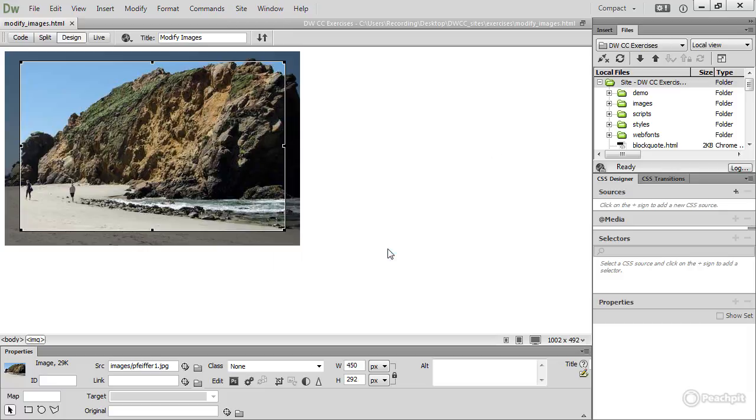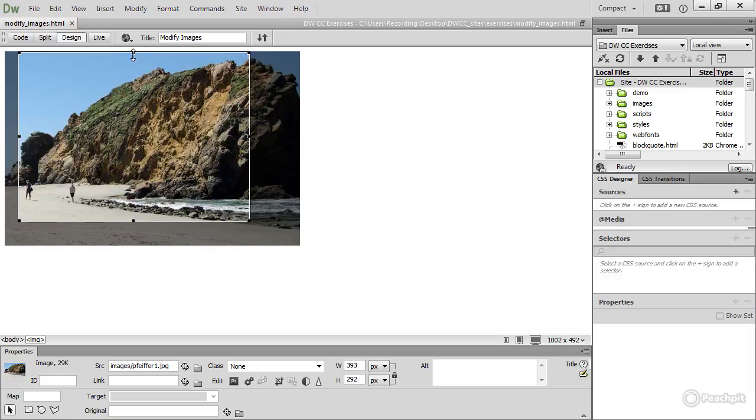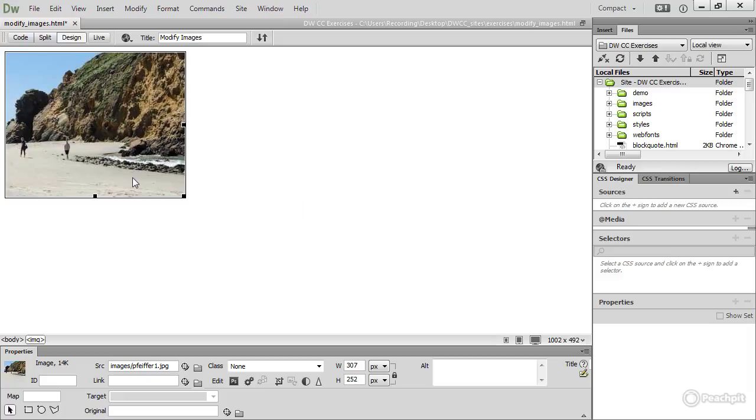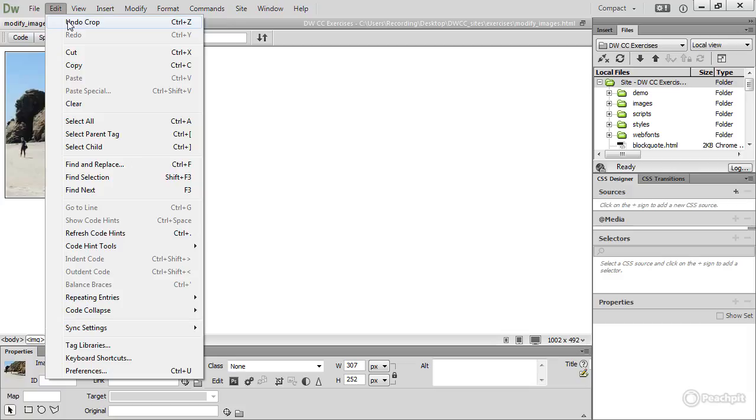So let's click OK, and then you get this crop frame around the image, and you can drag in and you can choose which particular part you want to concentrate on. And let's say that's what you want to end up with, then just double click and the image is cropped. Something you need to be aware of is this does, as I say, crop the original image. So if you're using this same image in other pages, the same changes will also affect the other pages that the image is used in. I don't want to save those changes, so I'm going to go to the Edit menu and Undo Crop.